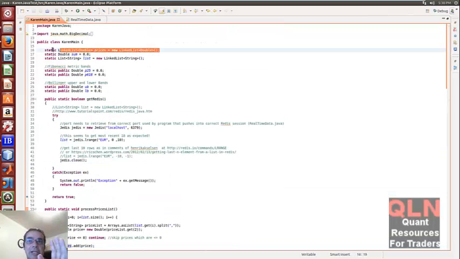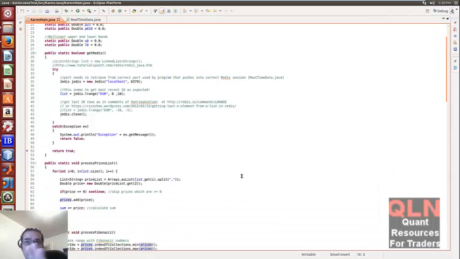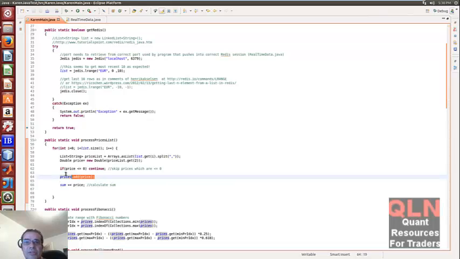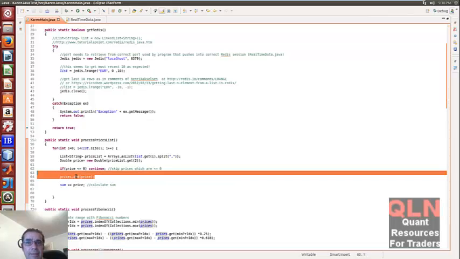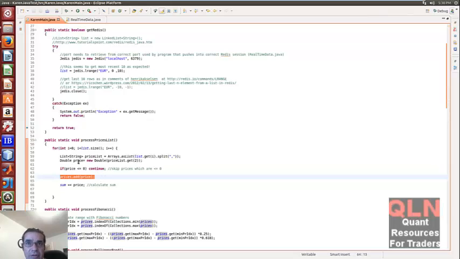Now, I'm not here to argue whether linked lists or some other container is better for Java. These are just a quick and dirty way of showcasing this strategy. I'm sure there are better containers out there, but I'm just doing a simple linked list, okay? So that's what we do. We take the string representation, convert it into the double, and then we take that single one and add it to our linked list of prices.